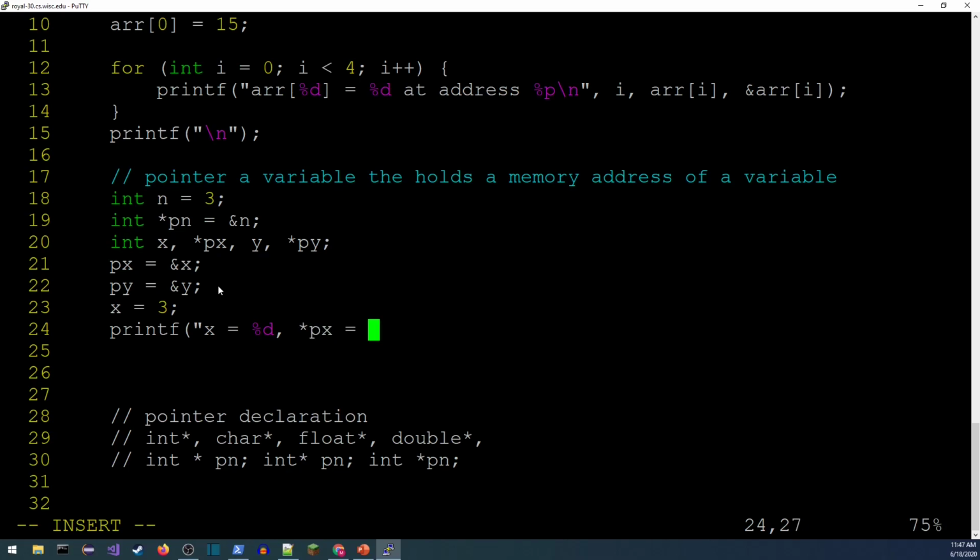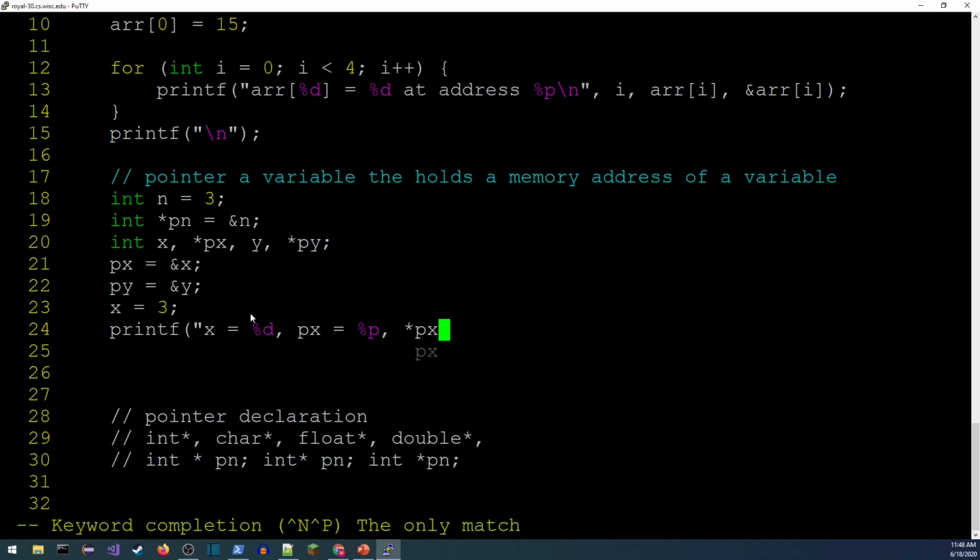So I'm going to introduce some, let me just do it this way. Px is the memory location of x, so this is going to be %. It's a memory, so the format specifier there is %p. And I'm going to do one more thing on the same line because this is just going to be a memory address. To follow a memory address, to go get the data at something, I need the dereference operator. So that's just going to be star px.